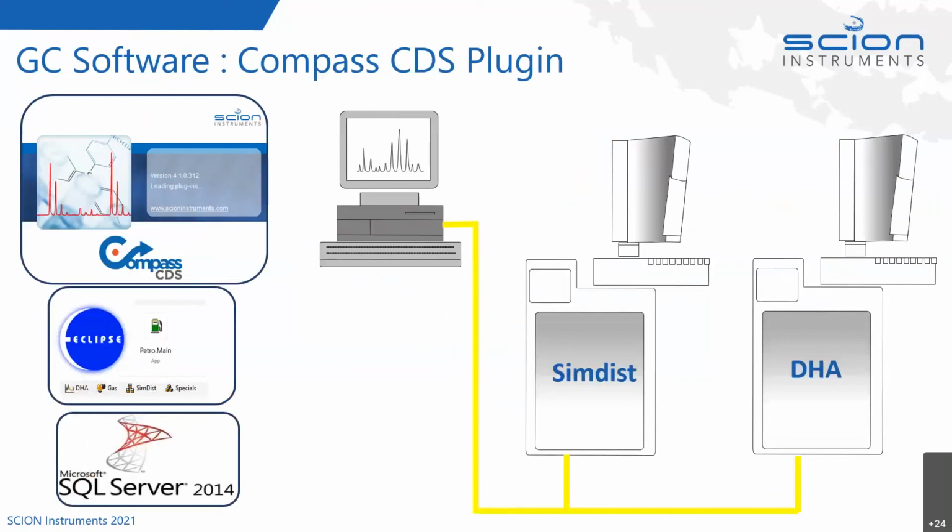So I've two GCs because we've got a Simdist analysis that goes up to over 400 degrees Celsius. It's too hot for the DHA columns. It will degrade them. It's not really good for the film thickness. It'll just degrade too quickly and we'll lose performance. So we can't really put the DHA columns inside of the Simdist GC. We're going to have to use two GCs for this analysis, but we can use one PC to control the two GCs. So we can use one software package with the two GCs. In this arrangement, we've got a standalone PC here, easily controlling the two GCs, and the data and the reporting will all be done by the plugin itself. So it's quite good actually to have them attached to the one PC for the data analysis.